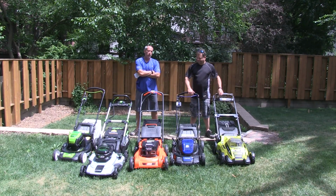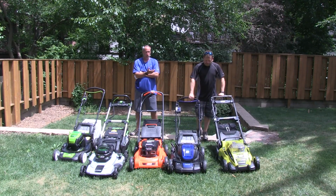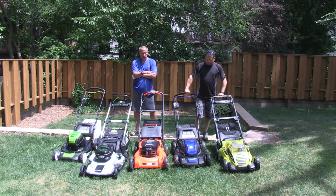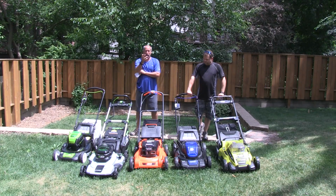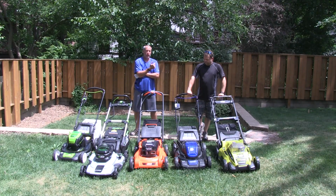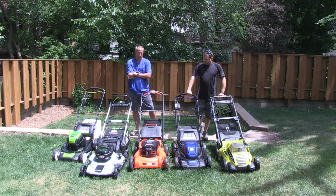Yeah, and guys, I've always been a gas guy. I've always loved having gas mowers, gas blowers. But you know what, though? I am totally moved over to battery power. Like this summer or spring, all I had to do was pop the battery in there and go. I didn't have to go to the gas station, get gas, deal with bad gas, deal with spark plugs or any of that other junk.